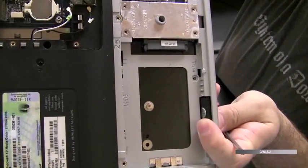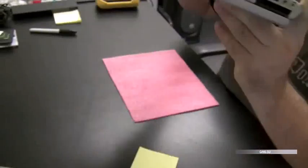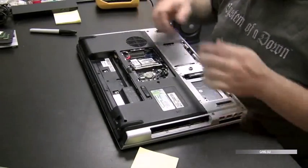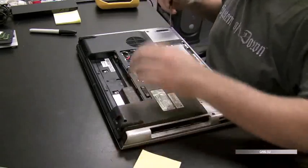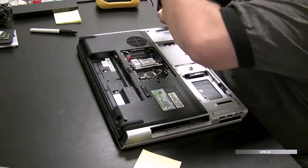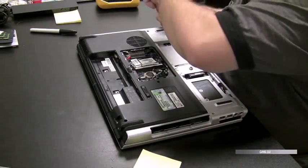And you can see on this computer there's some indicators. Those numbers next to each hole tells you what size screw goes in each hole. It's usually measured in millimeters when they do that. On Toshiba, it's like F5, will stand for 5 millimeters, I believe. And this one, it just says the number and it says millimeters.